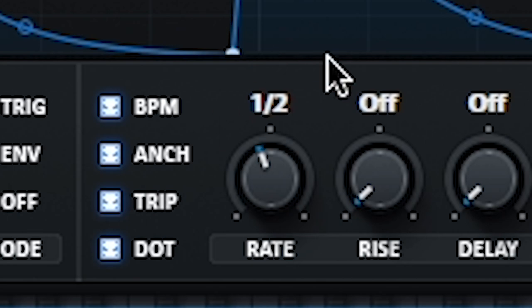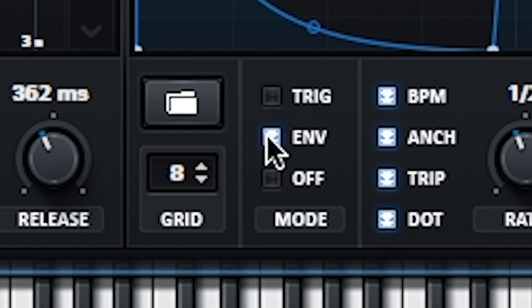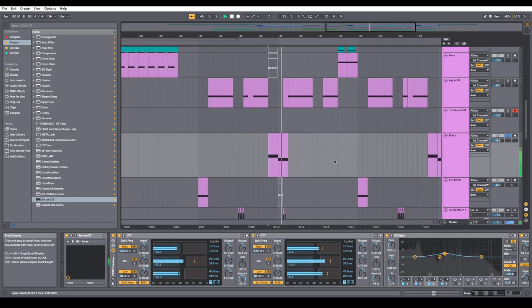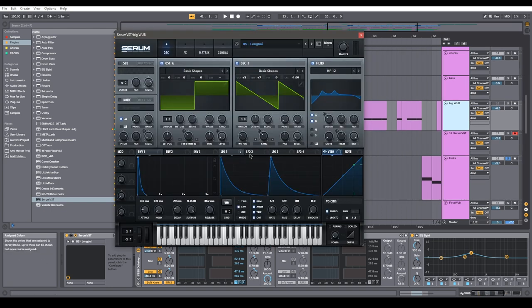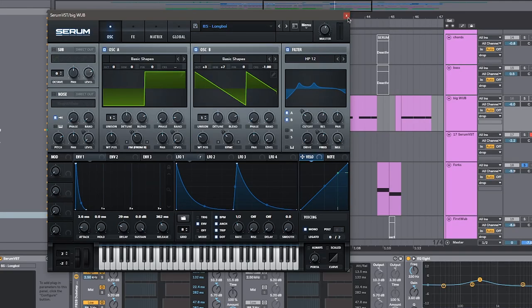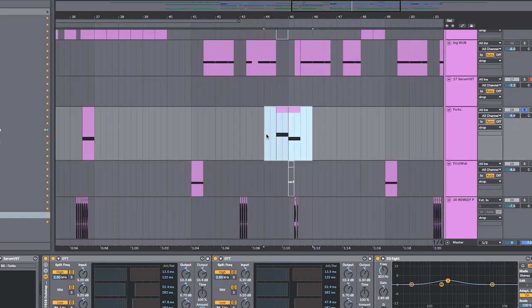As for writing the dubstep, you want to keep the rhythms simple for maximum headbang potential — just stay on quarter notes. I've got the LFO set up as a half note, but I made two different LFOs to give it a bit of variation. Put it in envelope mode so that the bass doesn't sound the same each time — those slight variations make it interesting to the listener. It's more dynamic, it moves more. Set aside sound design sessions. Every time something sounds really cool to you, just hit save and start your own dubstep or sound design folder, so when you're writing a song and need a fill, you have something to drag and drop in. You save so much time doing that.